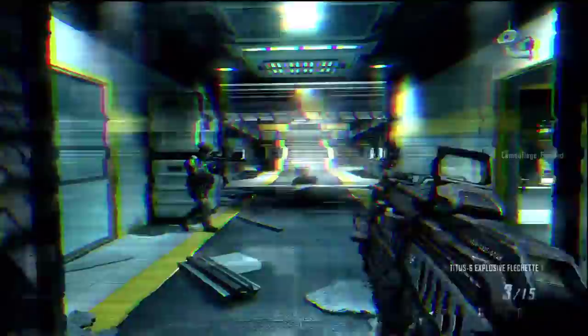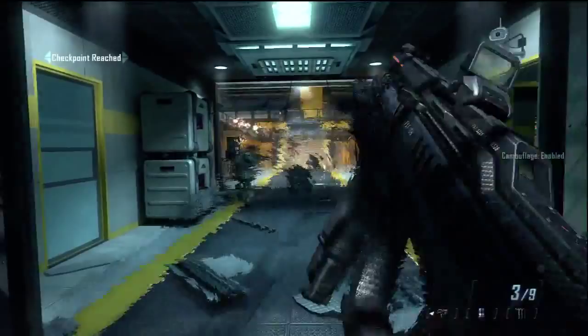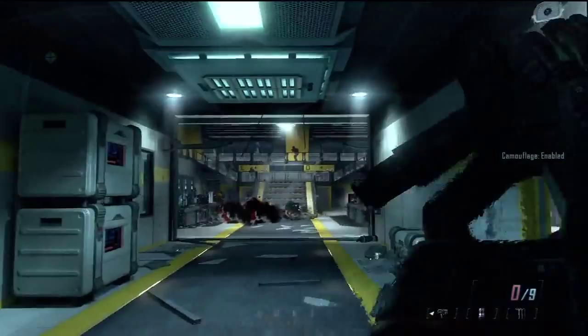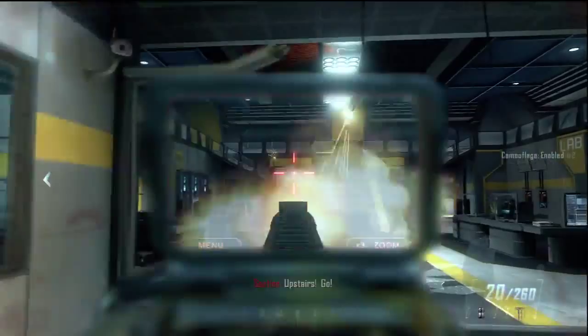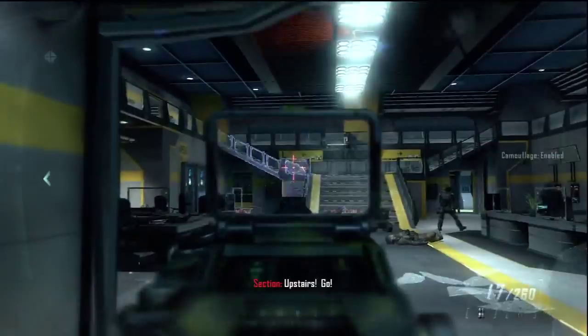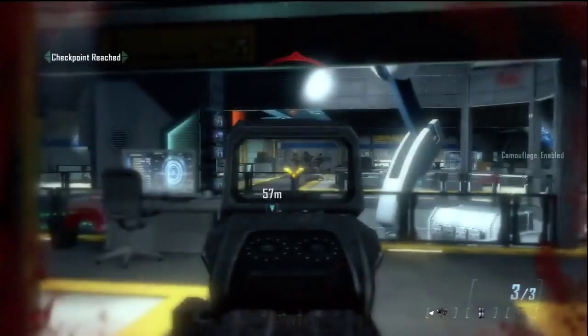This is why I have the Titus and why I have EMP grenades. These AGRs, autonomous ground robots, are annoying as hell. They take way too many shots, they have way too much health, and they do way too much damage. So you end up tossing EMP grenades almost at your feet just to not get hit by them. With this stealth camo, I am pretty much invisible to them, which is good news.